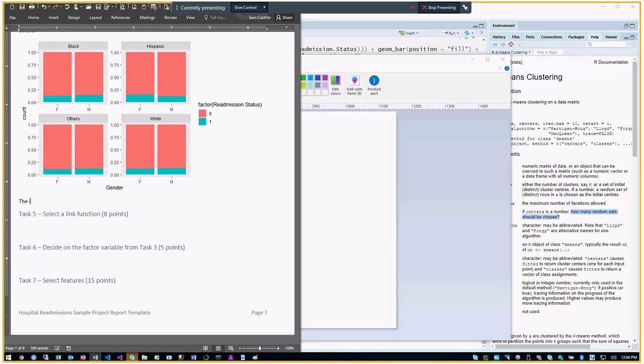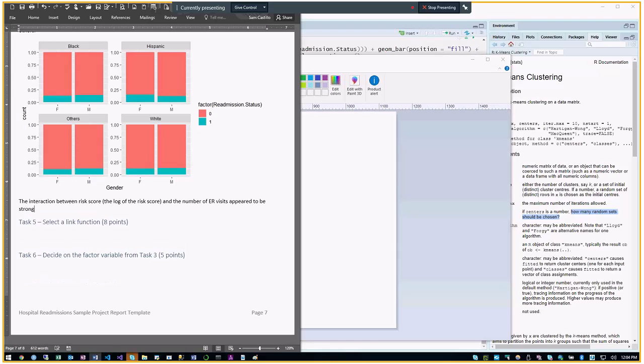The interaction between risk score, the log of the risk score, and the number of ER visits appeared to be stronger.